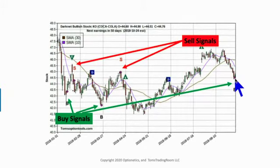And not only is it going to give us that triple stack that's happening right now, but it also shows me how it performed in the past. Here's a buy, here's a sell. Here's a buy, here's a sell. And so these are Darknet signals earlier. These are Darknet signals on a past example using Coca-Cola.